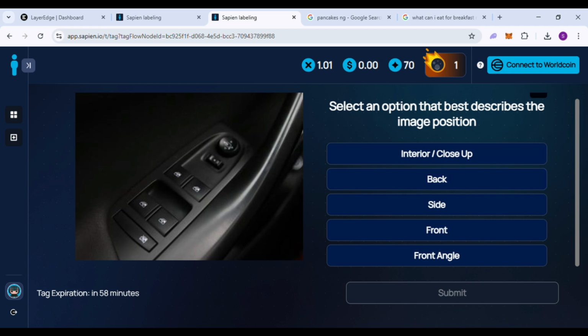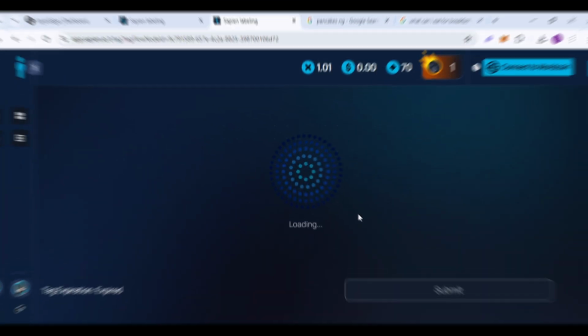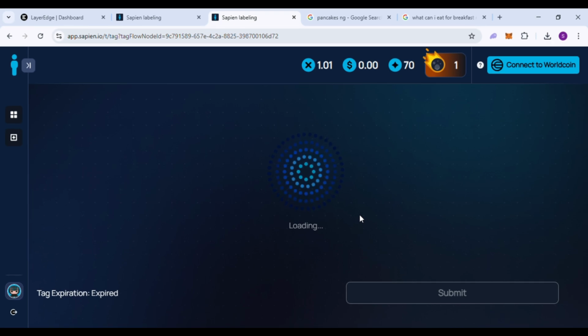So I'm just going to leave this tag as I don't have enough time to be looking around, but just try and be completing the task. Mostly it's the breakfast image task I want to perform because it offers a lot more points than the vehicle positioning task. So if it takes a while to load up, you guys can just go and play around with it.